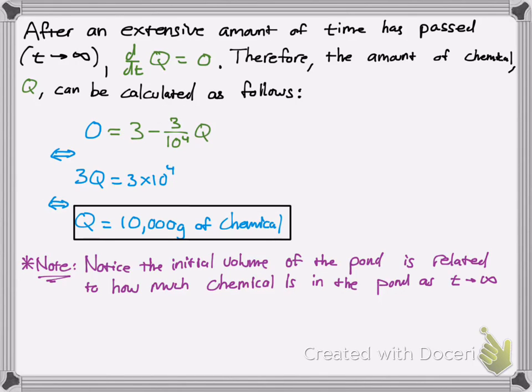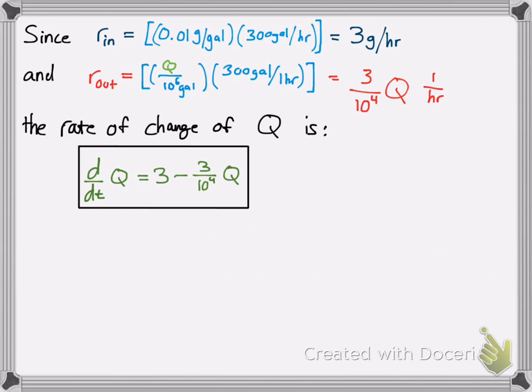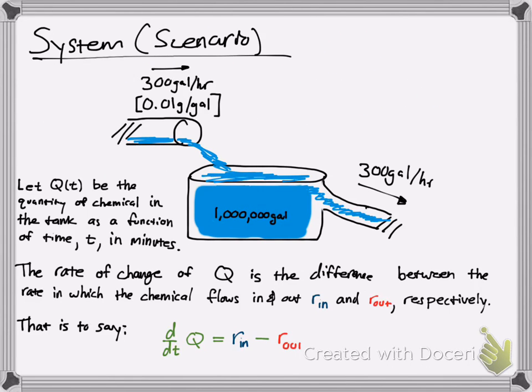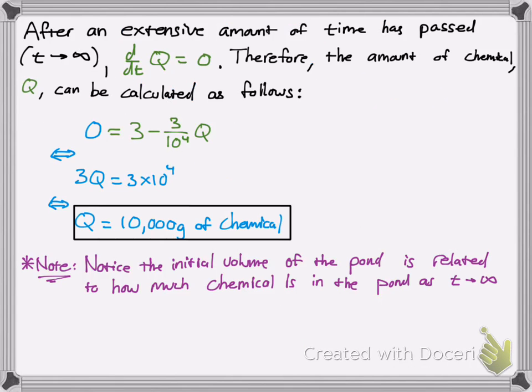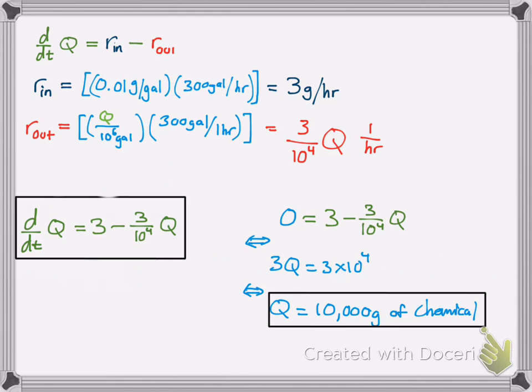Now I'd like to make a note as to why we use this method of writing out words and using sentences in mathematics. Because if you were to just combine all our work which we just did, it would look like this. Yes, the color coding does make it seem organized, as I like to color code. However, it is not clear what Q is. It's not clear exactly what R in and R out are, or what scenario this could be applied to. You have no idea what this system means. It's a bunch of calculations that could be done by a computer.